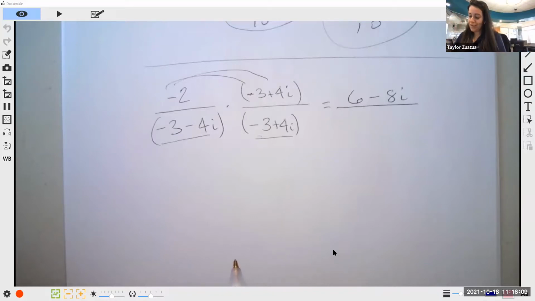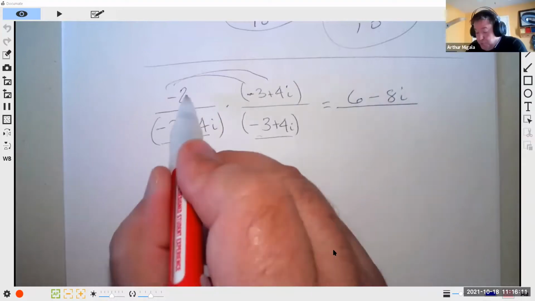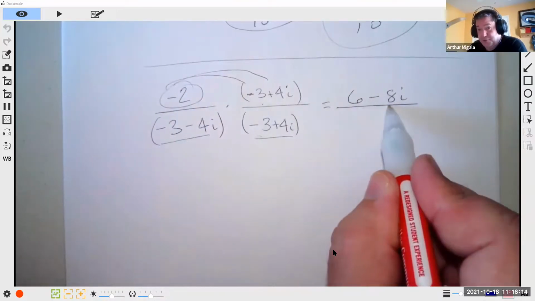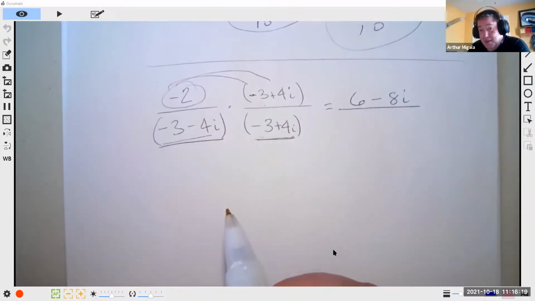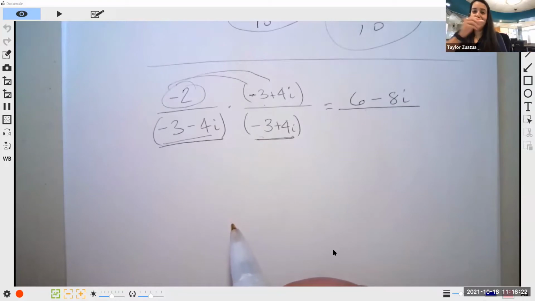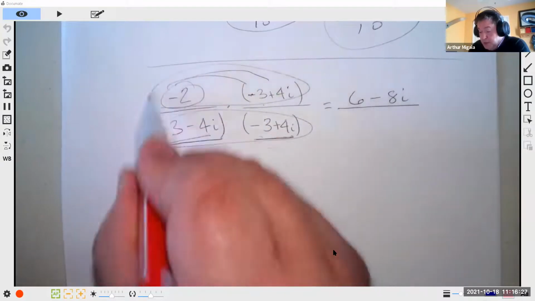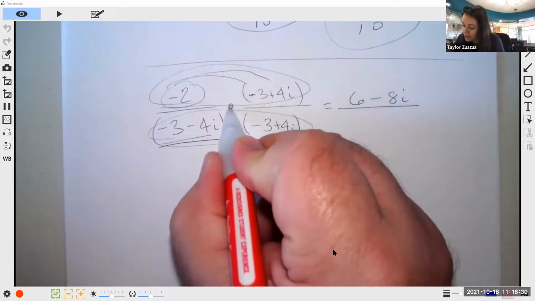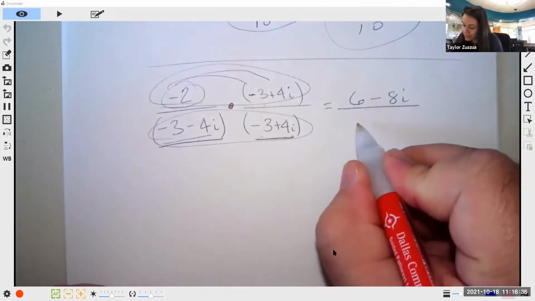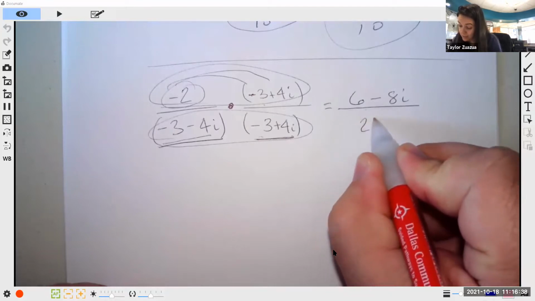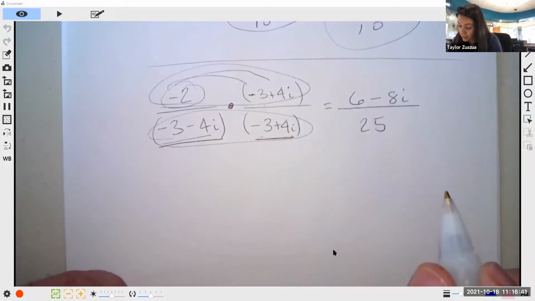Now I lost myself again. Well, you multiplied -2 times that, and you got this answer here, right? So you're going to multiply this times this. What does that give you? The two bottom numbers, I multiply these together to each other? Yeah. Okay. So -3 times -3 is +9. And then a positive and a positive is 4, plus 16i squared. Is that right?